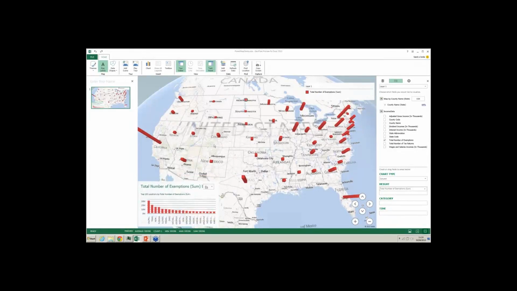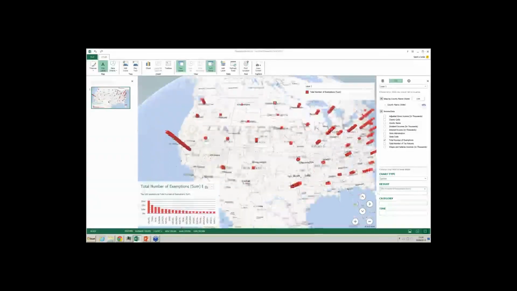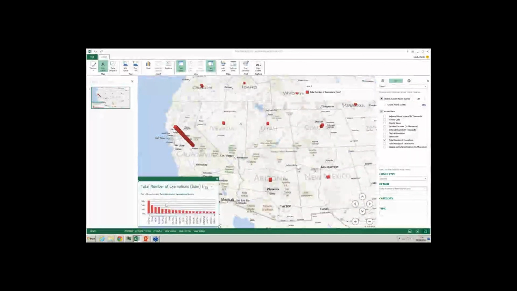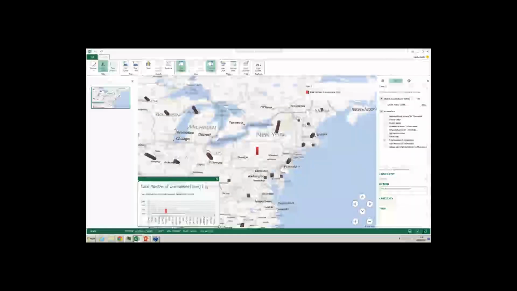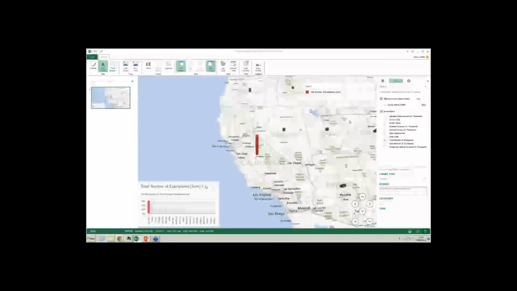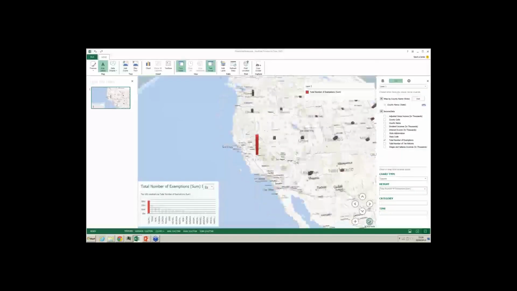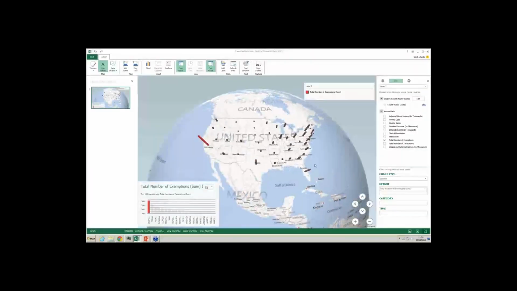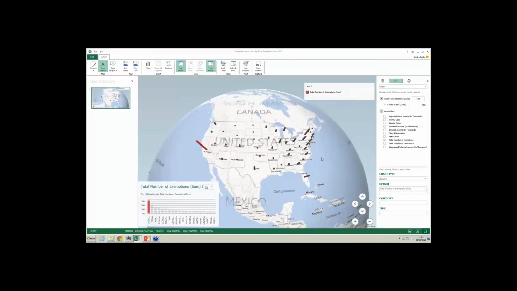And if you want, you can also use it as a mode of navigation. For example, let's say you have zoomed in a lot, and from here, you want to go to a particular state, like I want to go to Pennsylvania. In that case, I could just click on the chart and you can see the map moving on to Pennsylvania. Similarly, if I want to go to California, I can click on it and you can see California getting highlighted. So it's a good way of navigation also if you are really zoomed in and you're not able to see all the places in your map. So that is what the chart does for you.